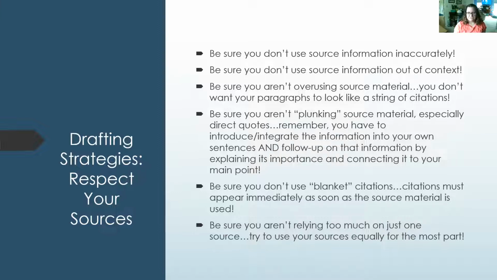Don't overuse source material. Remember, you don't want it to look like a string of citations in a paragraph. It's supposed to be mostly your ideas and words. Make sure you aren't plunking in source material, especially direct quotes. Remember, you've got to introduce and integrate the information into your own sentences, provide the information from the source, and then follow up on that information, right? You have to explain it, connect it to your main point.